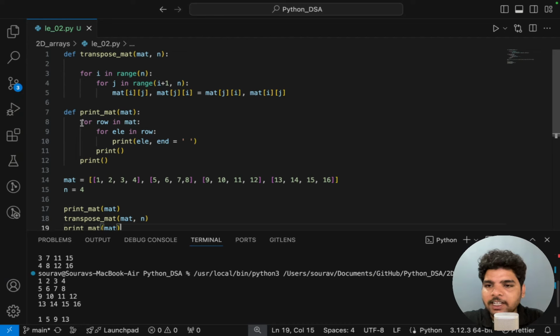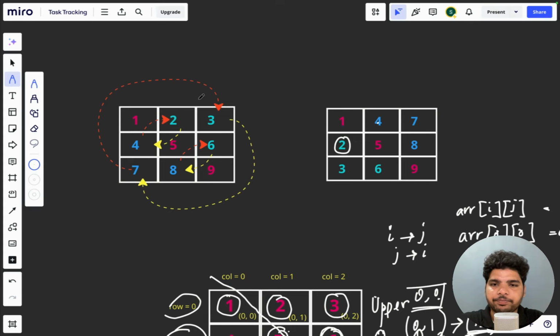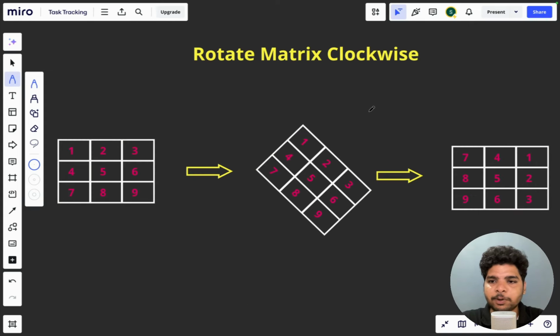You can clearly see we are running two for loops: one is from 0 to n, and another is from i plus 1 to n. So the time complexity for this algorithm will be around O of n square.